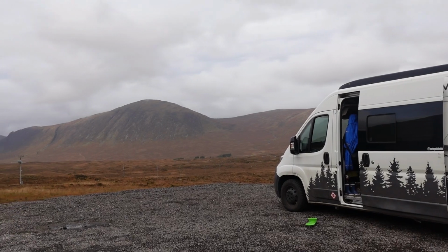They've got four proper camping pitches where they charge you £20 a night with all the services, etc. Or they don't advertise it. In fact, they've got a sign on the entrance saying no parking overnight. But if you do ask, there's a little donation box and they say, look, just park out the way. So we're on this real sort of gravel bit right in the corner. The view is absolutely incredible. Look at that. Yeah, very rainy, but the view's good. And we would very much recommend it.